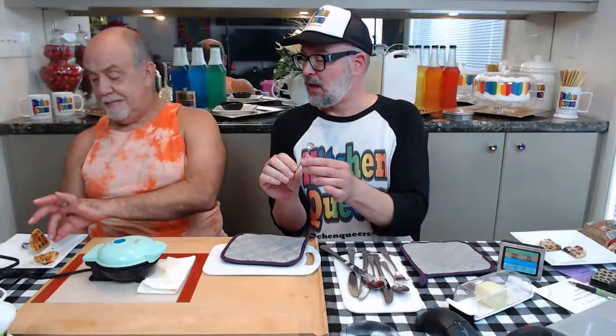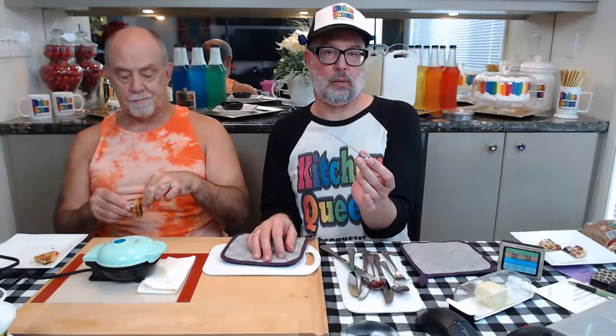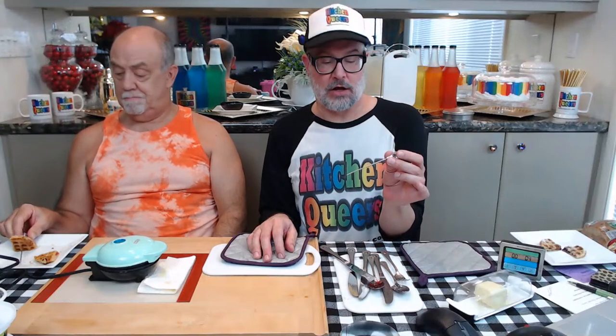Lots of people have been asking about the gem or jewel picks. If you didn't hear my explanation earlier, these are very easy to find on Amazon. They're just called jewel or gem cocktail picks. We usually use these for lemon wedges and maraschino cherries in our cocktails, but these also work really well as short skewers for appetizers.